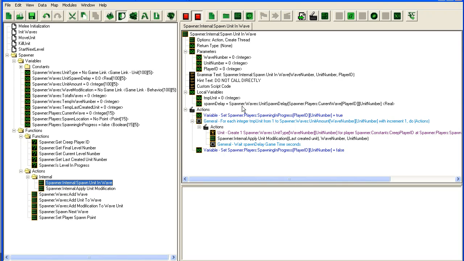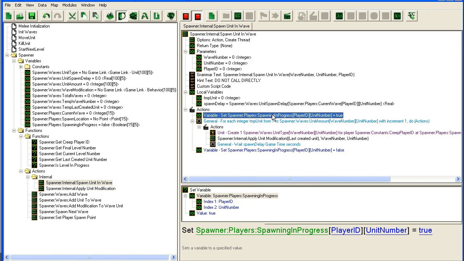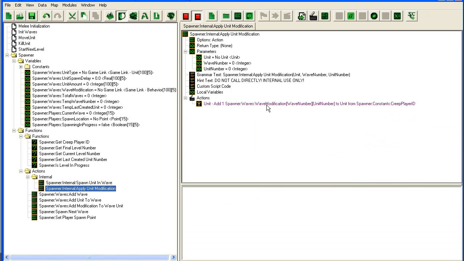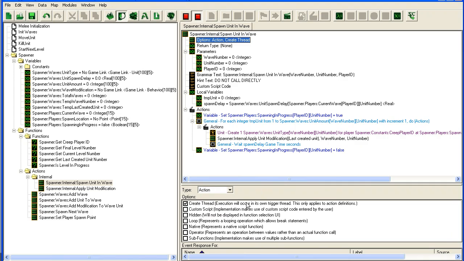Anyway, in this case, we got the spawn delay out up here because it created a bug if we took it out directly in the wait timer. And we set this to true so that we know that a spawner is active. We need this to check if the wave is done. Then we loop through each unit, create it, call the apply modification trigger, which simply applies our modification to the unit. And then we wait the set delay and keep spawning, and once all the units have been spawned, we set this to false and it quits. This trigger is also a thread, so that we can run multiple unit spawners at the same time.